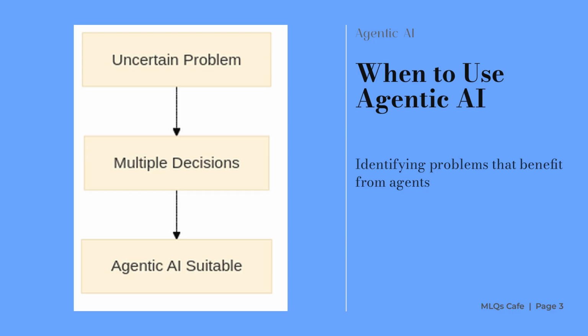Agentic AI should be used when problems require multiple decisions, involving context, or long-term reasoning. These include research tasks, planning systems, monitoring systems, complex automation, and decision support. If a task requires the system to decide what information is missing, choose among multiple actions, or revise its output based on feedback, agents are a strong fit. Agentic AI excels when the path to the solution is not fixed in advance.